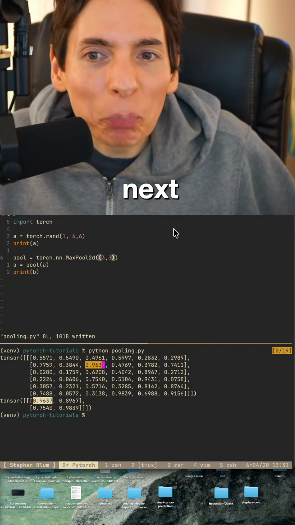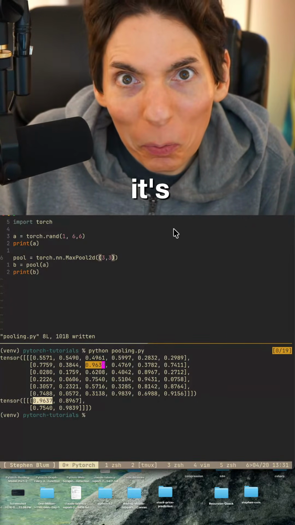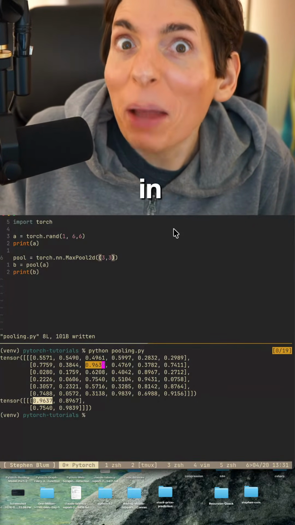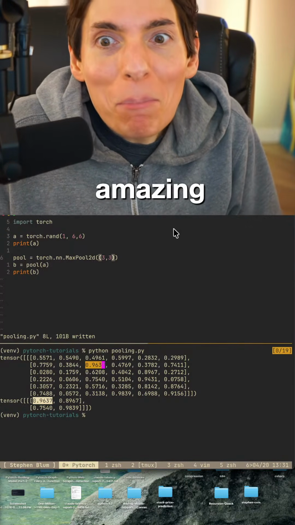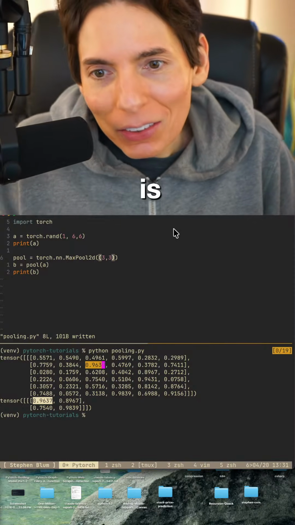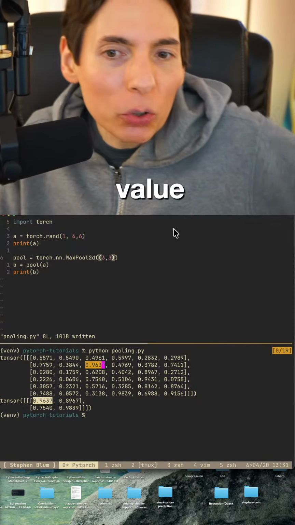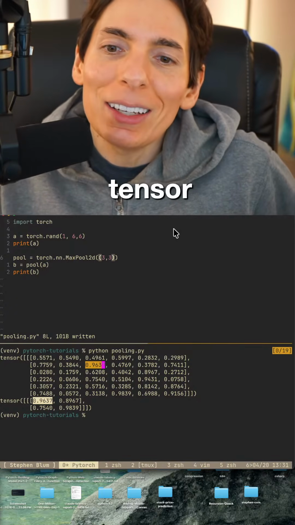You would think max pool 2D 3x3 sounds pretty powerful and impactful. It seems amazing. But all it does is take the maximum value in a 3x3 window over the data in your tensor. And that's it right there.